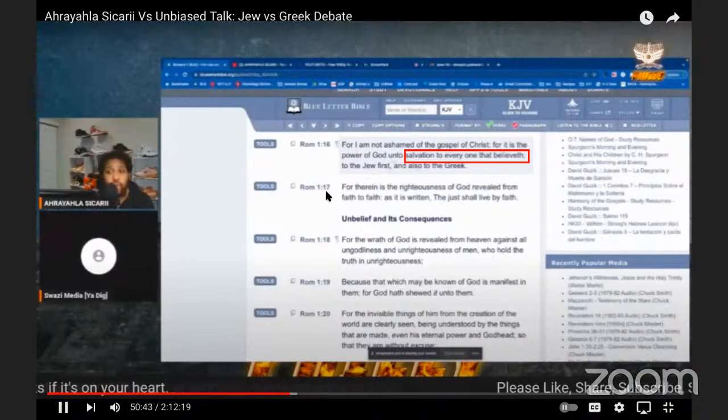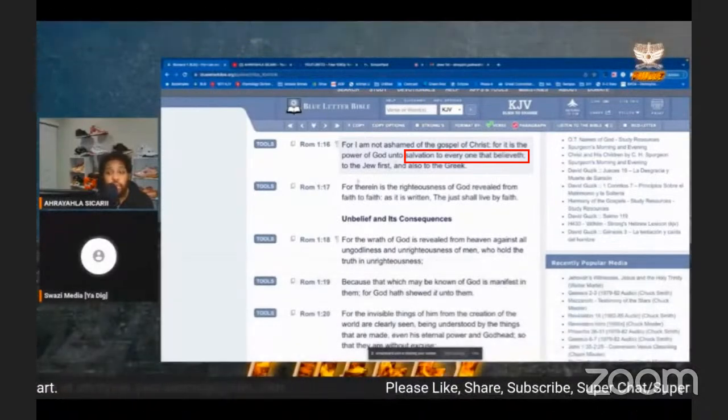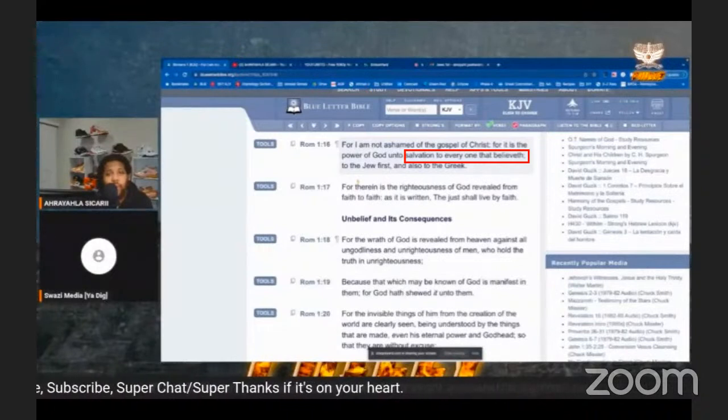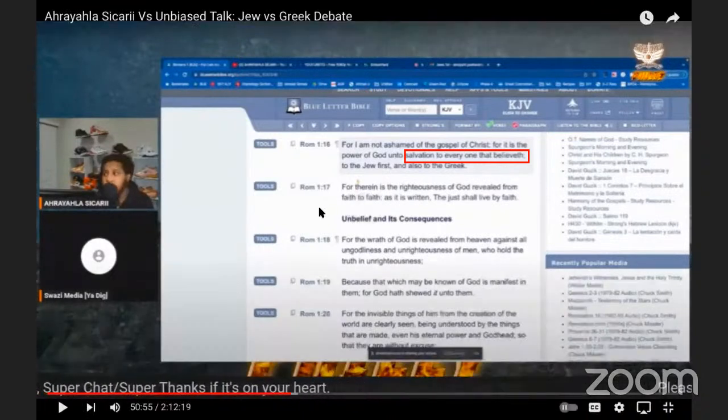The Jew first and also to the Greek. Right, but isn't this just classified to people, but everyone means everyone? No, everyone has a context, right? Look how he boxed me in with this analogy. This is clearly wide open for everybody in the world. Look at what he asked me.